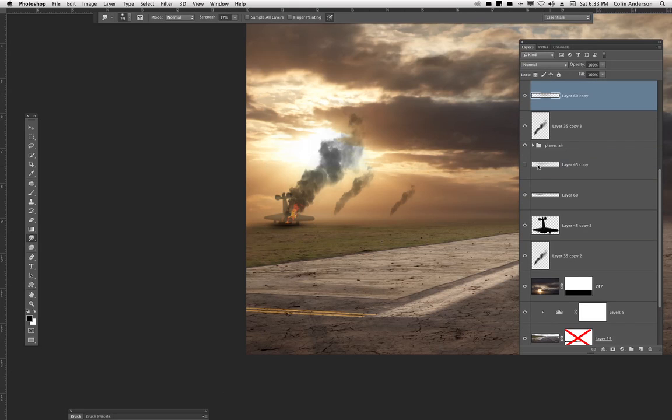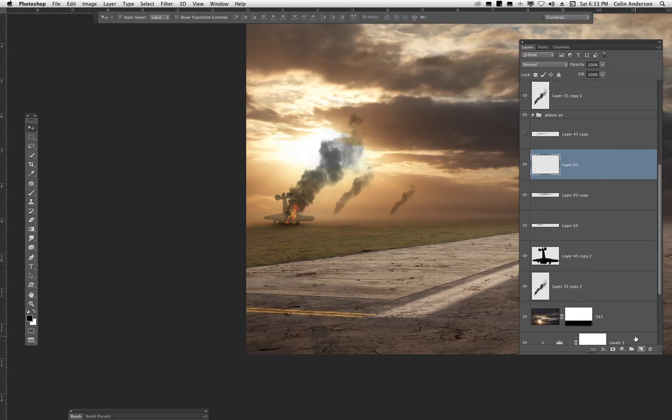Let's put the fill of this layer down a bit. I've got that at 100. I think it needs to be a bit less. Let me just get our secondary shadow. It's over here. That can go in here, and I think the fill on that could be about 50. Let's try 64%. That should be fine. Okay, and if you can smudge it down, getting that original drop shadow, you can actually smudge it down.